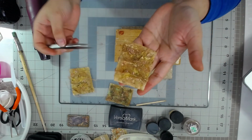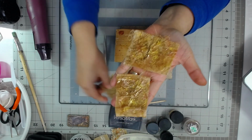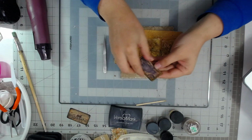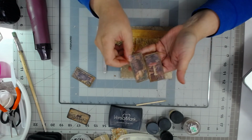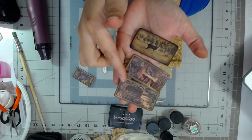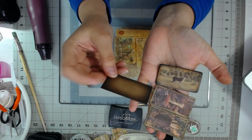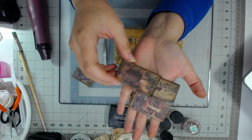And it almost looks like I did dip it in wax. But there you go, guys. It's just something different to think about. Like I said, this was trying to figure out how to do more encaustic, faux encaustic stuff. But these turned out pretty decent compared to the real thing. So here's the encaustic piece up here, and here's the two faux ones. Not too bad. And then, like I said, I added these on the back of these little pieces of wood that I cut out. It's basswood, and I distressed it and then added the faux card on top like this.